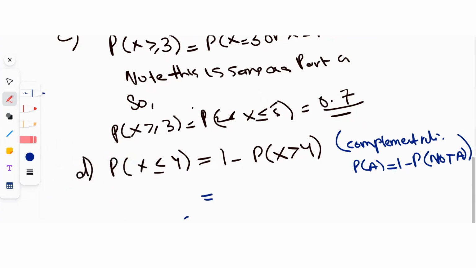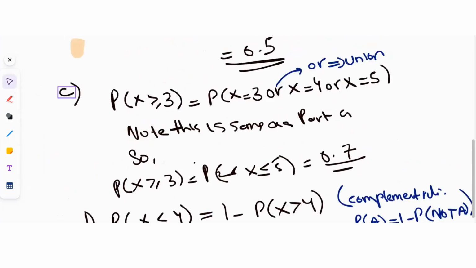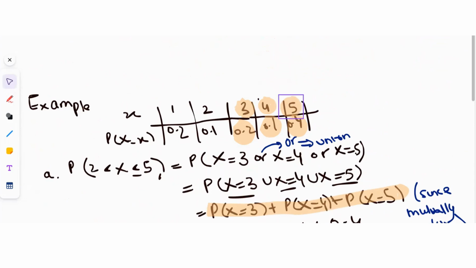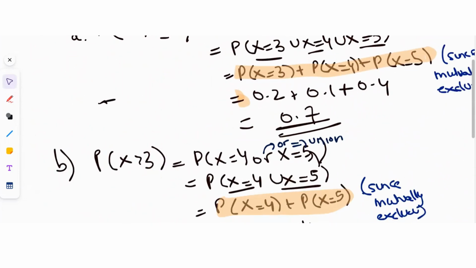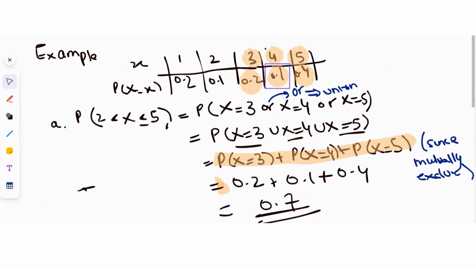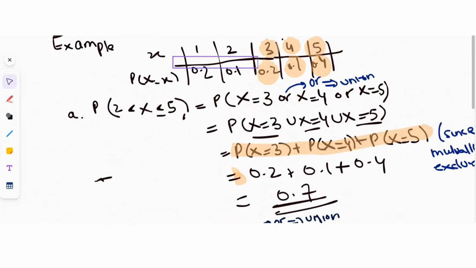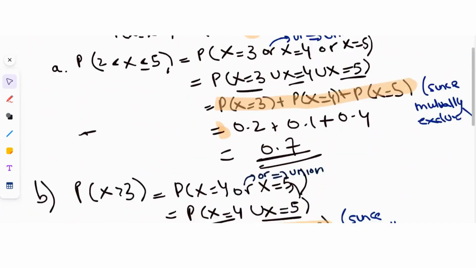Again, it's important to keep in mind the values the discrete random variable takes, right? Over here, when we had to find probability x is greater than 3, we knew it only meant probability x is 4 or x is 5, because we knew the values it took. Similarly, probability x is greater than or equal to 3: we knew it can only be 3, 4, 5 because it only takes up to 5. So it's always important to keep in mind the values that are given.